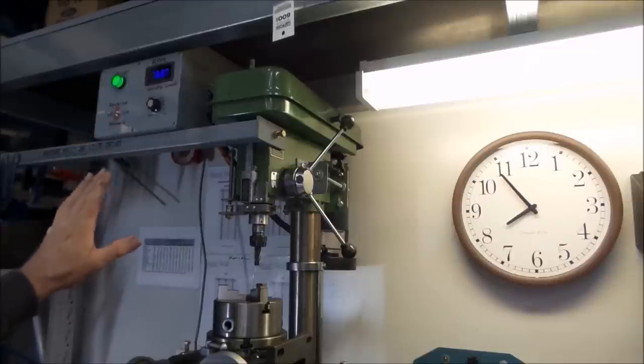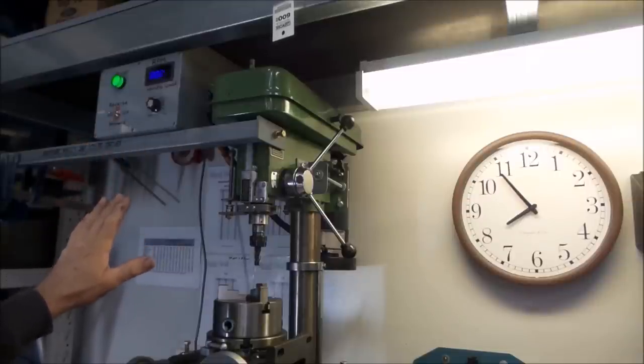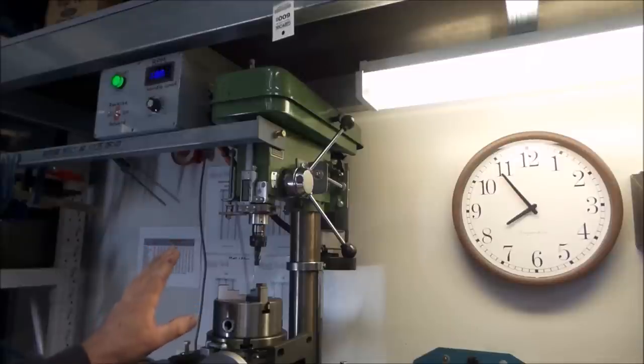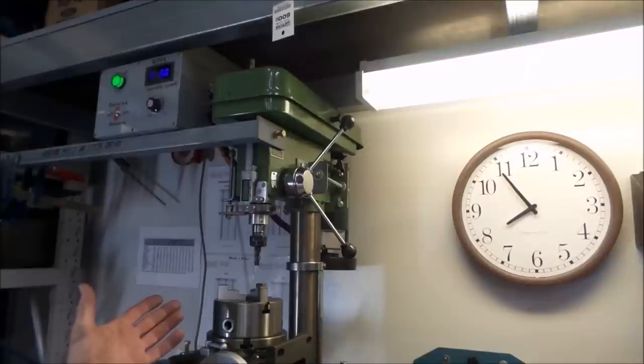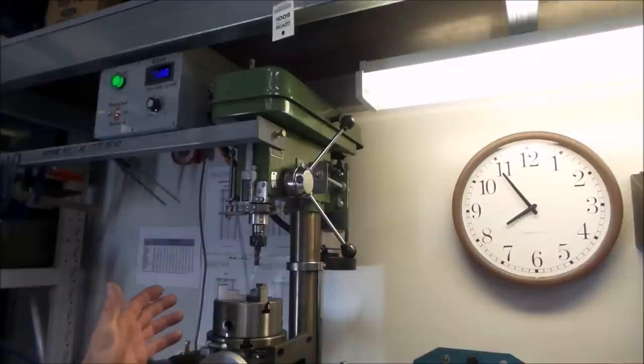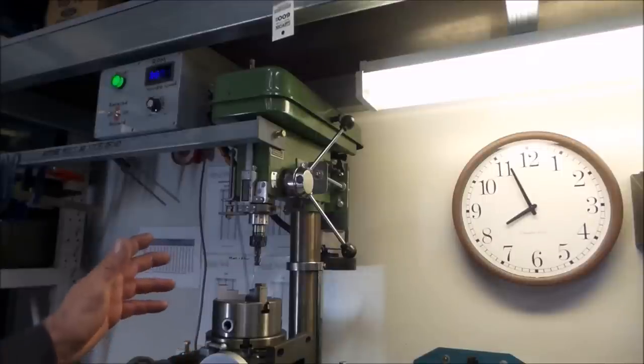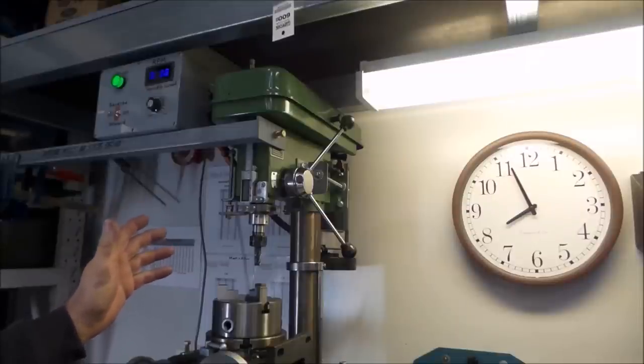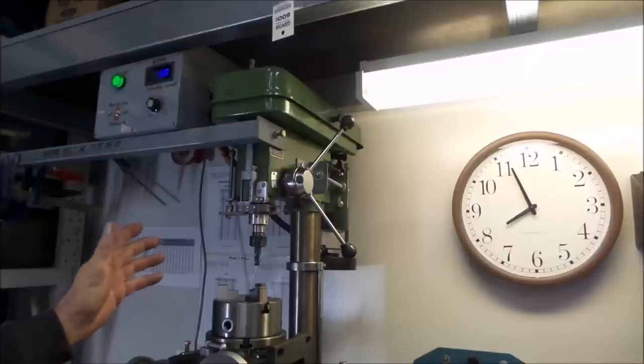This opens up the ability for tapping with the drill press. It's been actually quite successful for tapping with, but beware, it can be a tap breaker if you're not careful. Like anything like this that doesn't have a clutch built into it that has a lot of torque, the operator has to be really careful, or believe me, you will break taps. With the pulleys I'm running in it at the moment, it has a low speed of about 80 RPM and a top speed of about 1800 RPM.